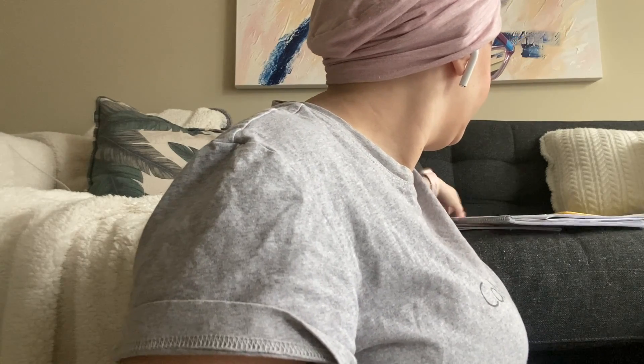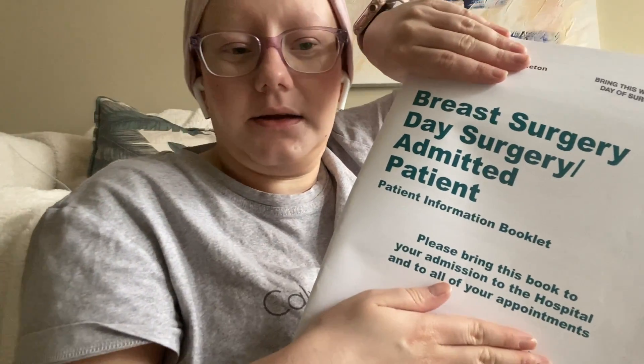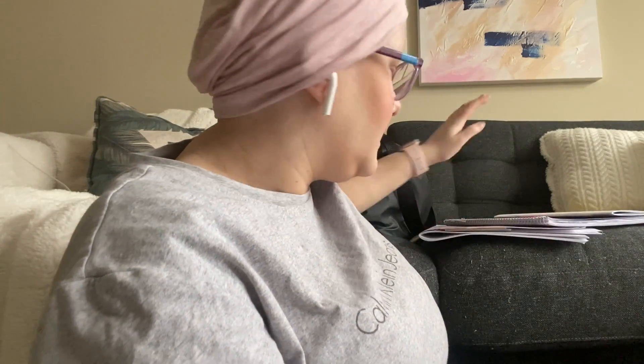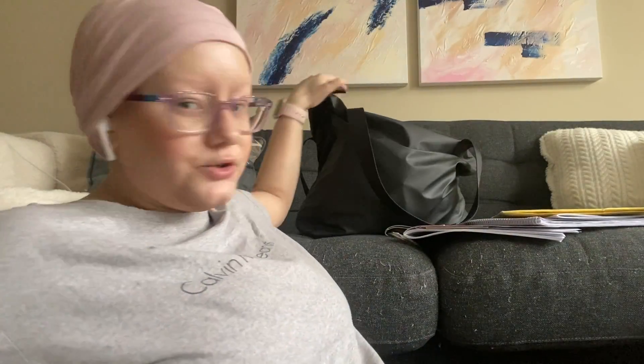I also got a bunch of pamphlets — that's a lot of information. This is just for after breast reconstruction, just when I think about that stuff. And I have a folder with all of my information that I need. I'll also be bringing my Lola bag with me to the surgery — it's my favorite bag and I'll be bringing all the stuff I need there. That's what I'm going to be bringing to my mom's for post-surgery.